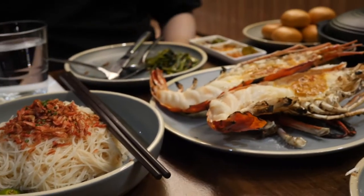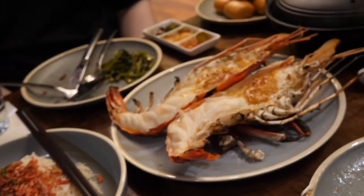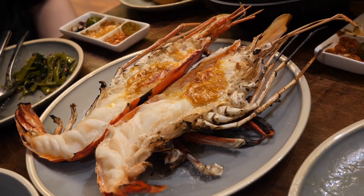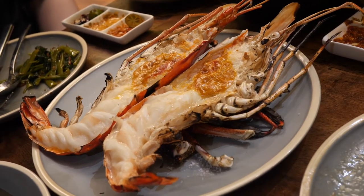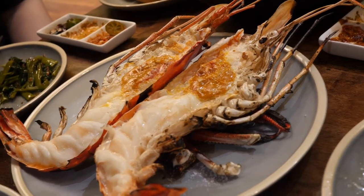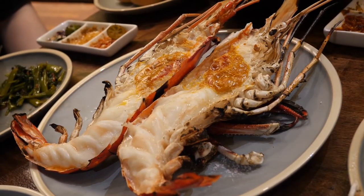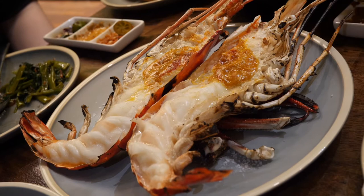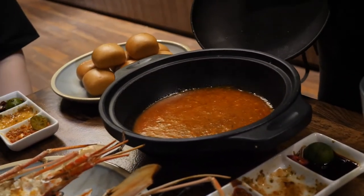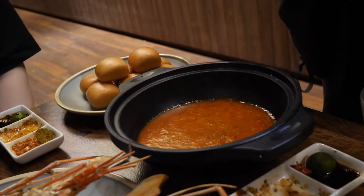River prawns, they actually don't have a lot of flavor in the meat. The highlight is in the head here. This is actually the fat lipids of the prawn. Before they go into molting, they usually gather all this food and energy and store it in the head. So unfortunately, they got caught. It's actually very creamy and quite flavorful as well. So try it on its own. And then later on, the meat, you can take it out and put it inside the chili crab sauce here. And of course, we've got plenty of mantou to mop the rest up.